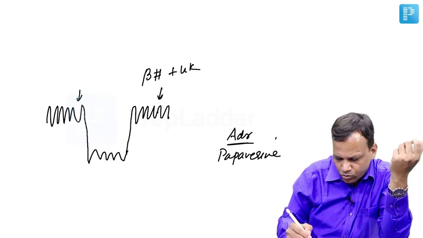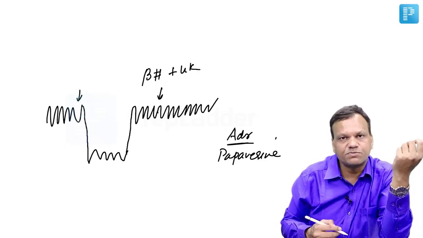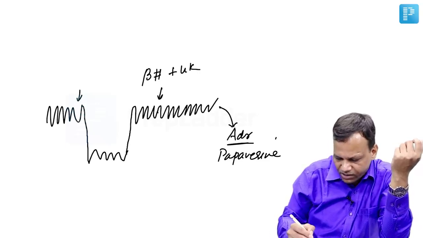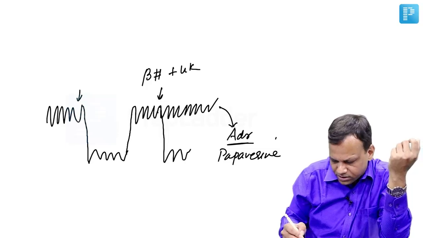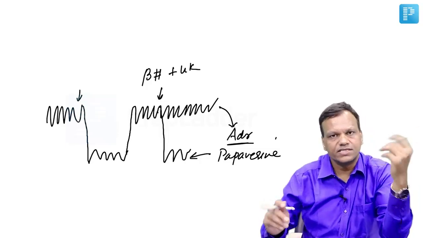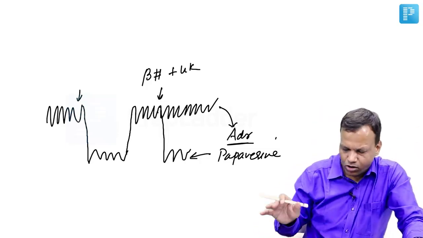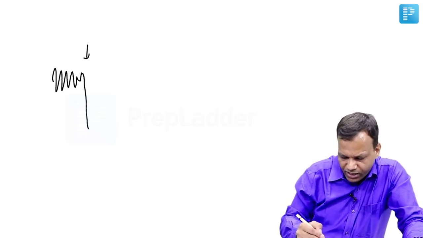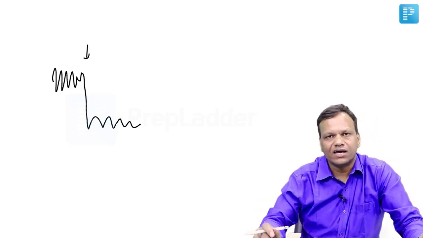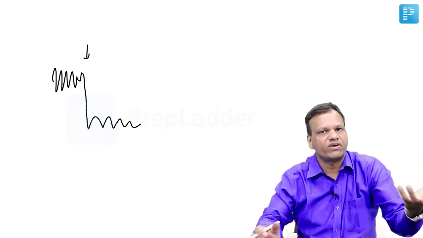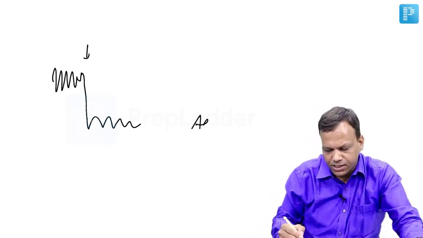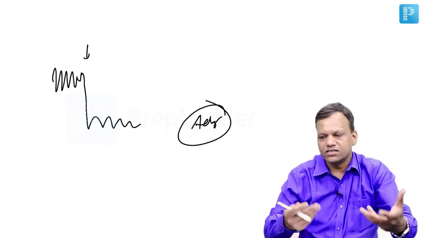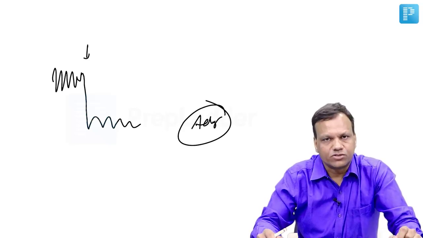If the contraction does not fall further, that means action has been stopped. The answer will be adrenaline. But if the contraction still becomes low, the answer is papaverine. Okay? So it is that easy. Sometimes they do not give the detail, they simply give this is the normal contraction and after giving unknown, the graph falls. And if only adrenaline is in the option, papaverine is not, then adrenaline will be the answer. Okay. So that is important about the rabbit experiments also.